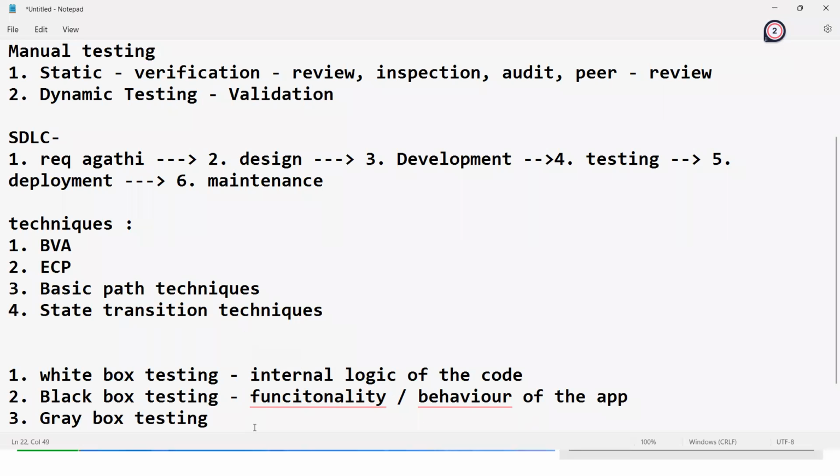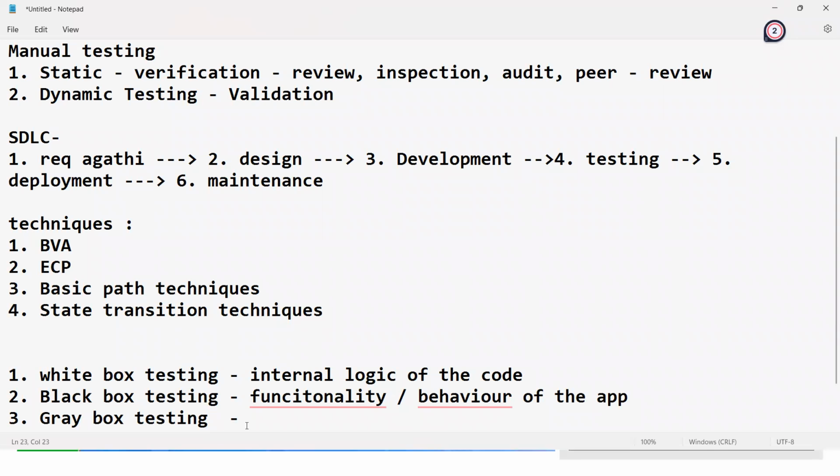Then coming to gray box testing. Who are gray box testers? Apart from black box testing, whatever testing we do on an application is categorized as functional testing or non-functional testing. There are two types. Functional testing deals with the functionality of the application. Non-functional testing means, apart from the functionality of the application, as a tester we need to validate certain non-functional aspects of the application. That we will discuss when we discuss the non-functional testing types.